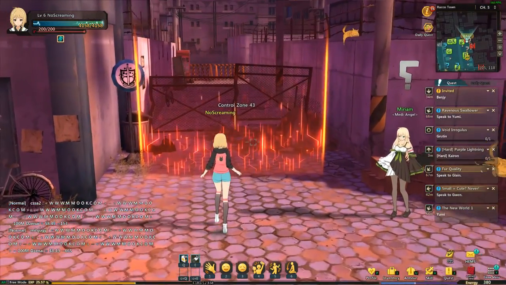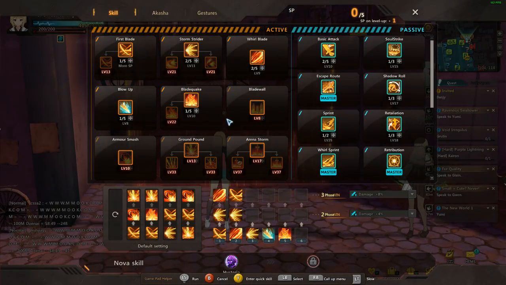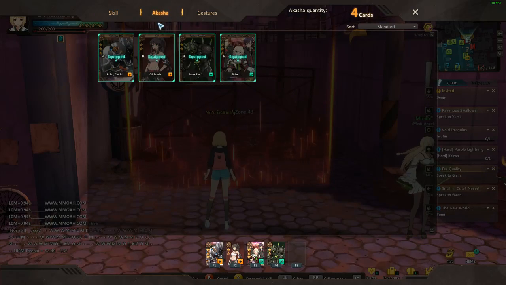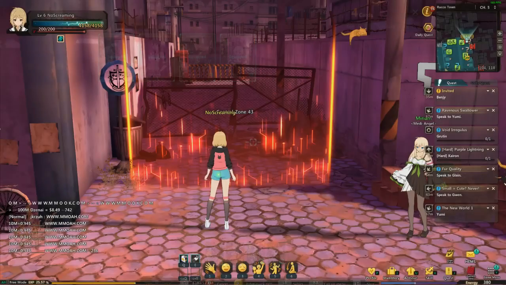So I'm gonna go ahead and, let me see. I think I have some skill points here. Oh, actually I don't. They gave me a bunch of stuff.